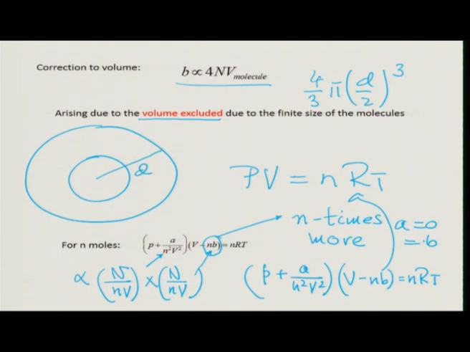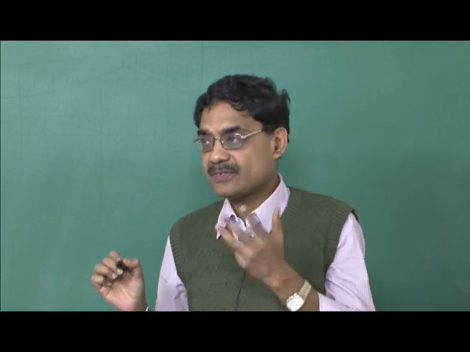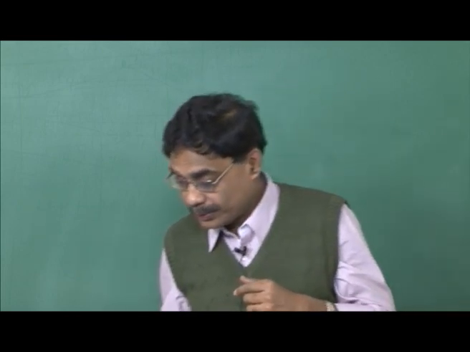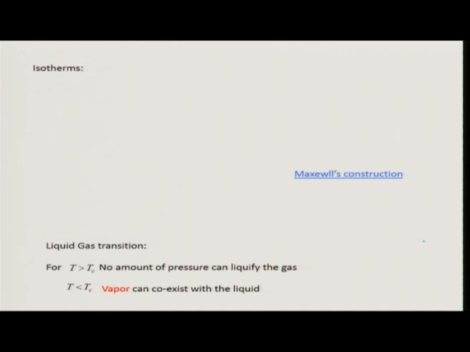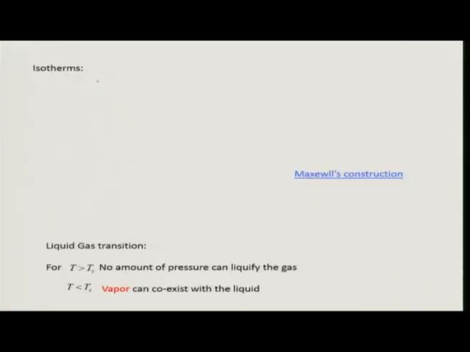But these two corrections are very non-trivial corrections. Okay? And these allow us to explain the phase transition. For example, the liquid gas phase transition that we often talk about and that we encounter in our real life. Okay? So, having said that, I wanted to bridge a connection between the van der Waals equation of state and the phase transition, the liquid gas phase transition. Okay? So, I drew the isotherms. What are isotherms? I fix the temperature. Okay? I fix temperature, plot pressure as a function of volume, and I claimed these are the curves.